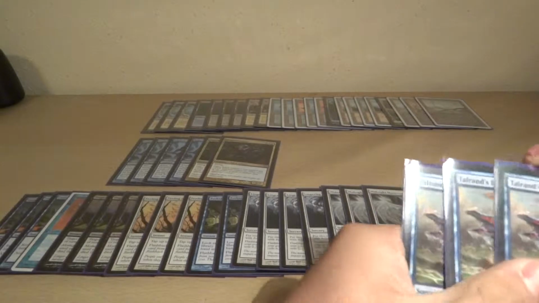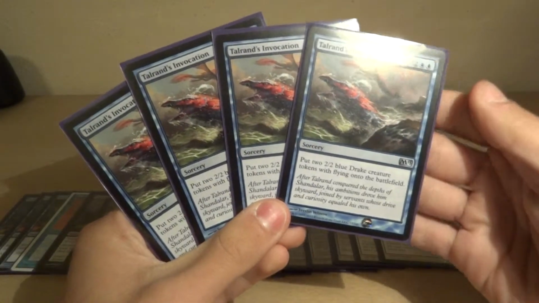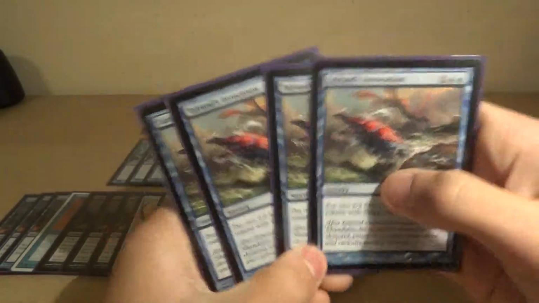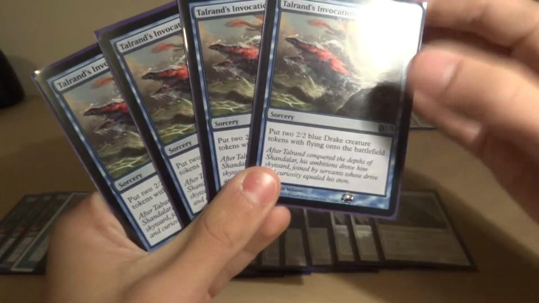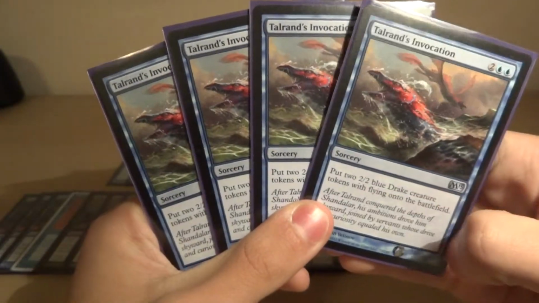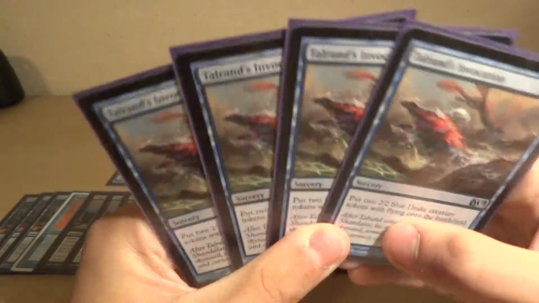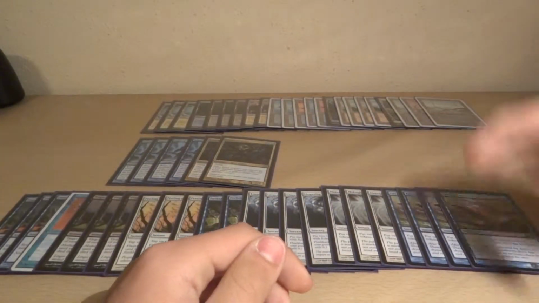And then we have another card that summons creatures, Talrand's Invocation from M13. It's a solid card. You could make the case not to run 4 of them, and against aggressive decks you certainly don't want to run 4 of them, but they're going to be kind of your game enders. And what is nice is that it produces drakes instead of spirits, so Detention Sphere is a little more difficult to play.